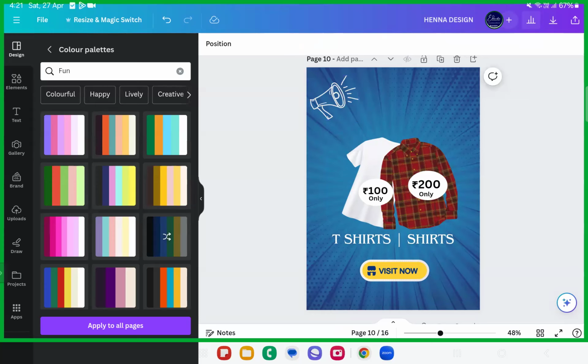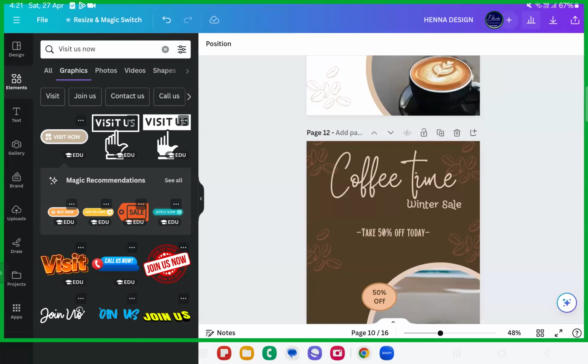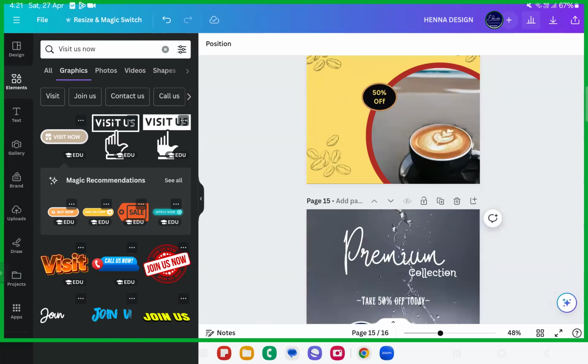You can add up to 70% off on each and everything, and they have mentioned the quantities here, and where you have to add, what we say, the address should be added. All of it should be added, and it should be given in various ways. Right. So this is the way that it's created.